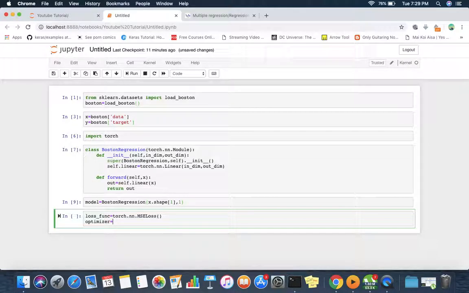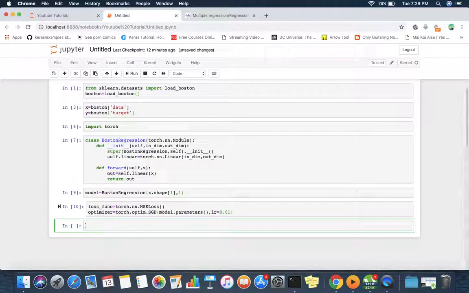Yeah, why not? So torch.optim.SGD, and let's pass the model.parameters function, and define the learning rate, let's give 0.01. Not a problem.